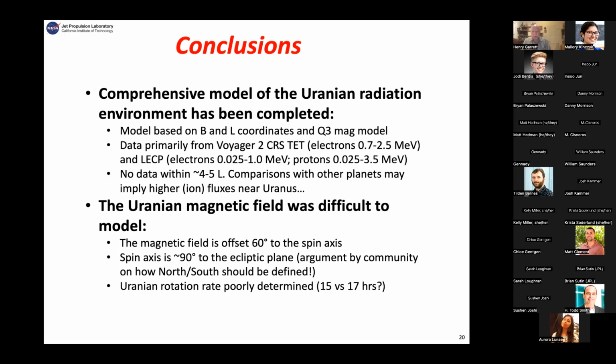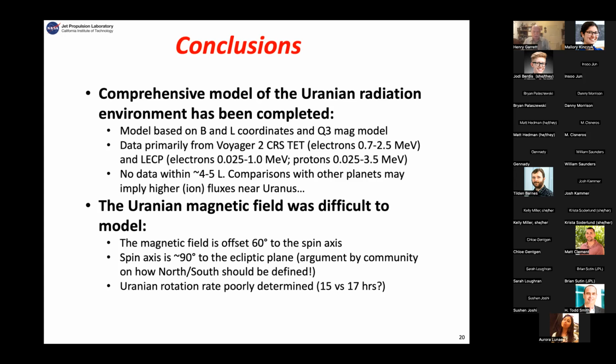But again, if you compare it with the other planets, you could make some extrapolations, and I believe John Cooper did that in one of his recent papers, I think came out about a year ago. The Uranian magnetic field model is very difficult, and you have to be very careful in the coordinate systems that you use. We spent about several months trying to decipher it, and finally came up with excellent fits to Connerney's maps and such by making some very specific assumptions about errors in the databases. By the way, the LECP data is in the PDS, and I talked with Selesnick about it, and he told me that he was going to go ahead and put that in there too, but that was about a year or so ago, so you'll have to check and see if it's in the PDS also.